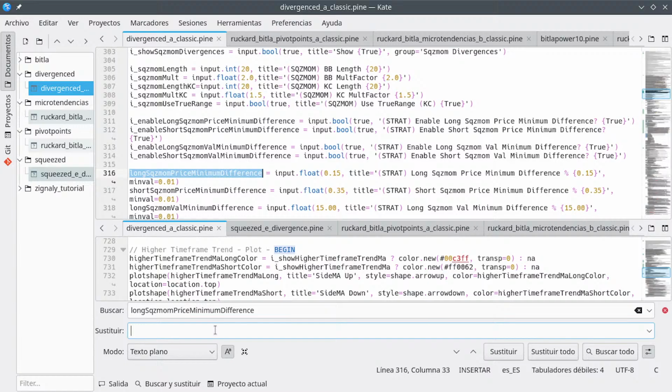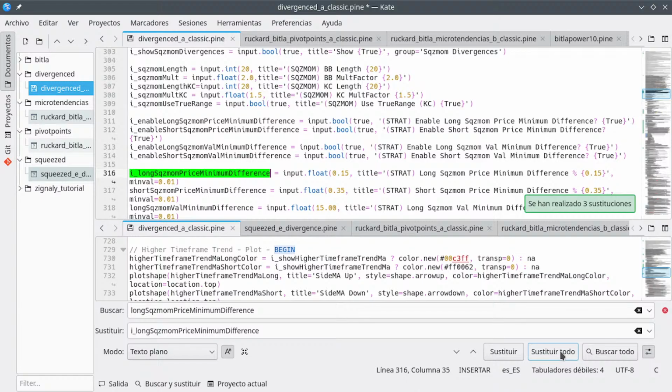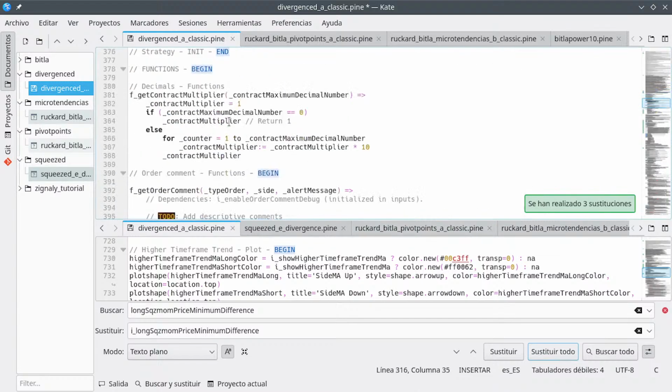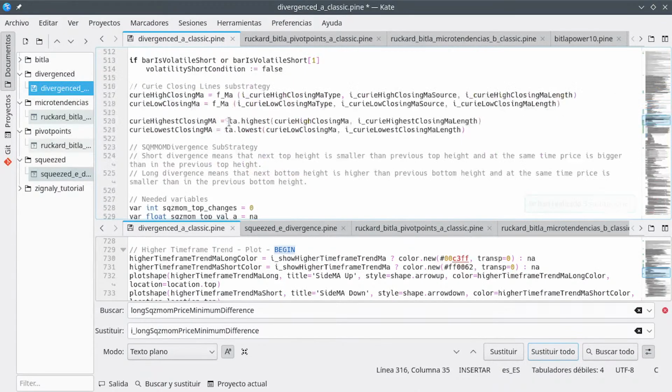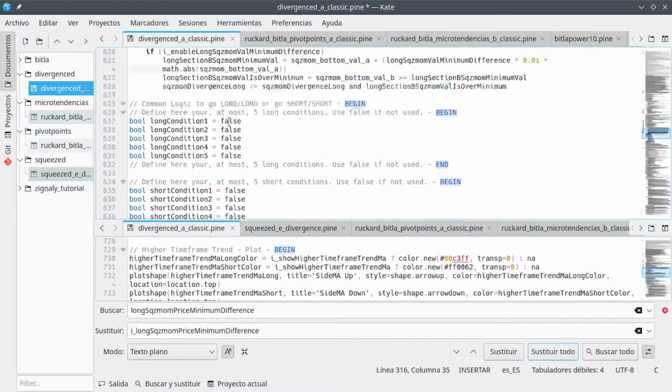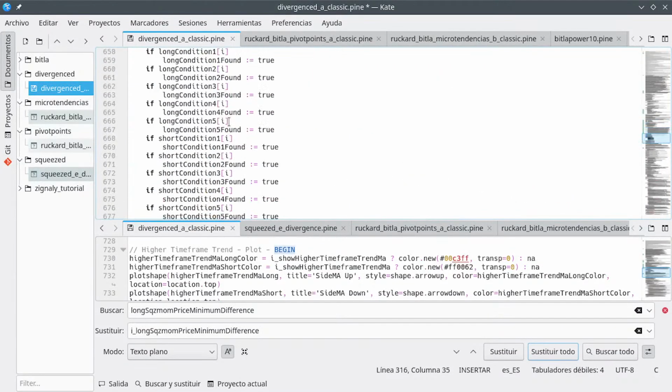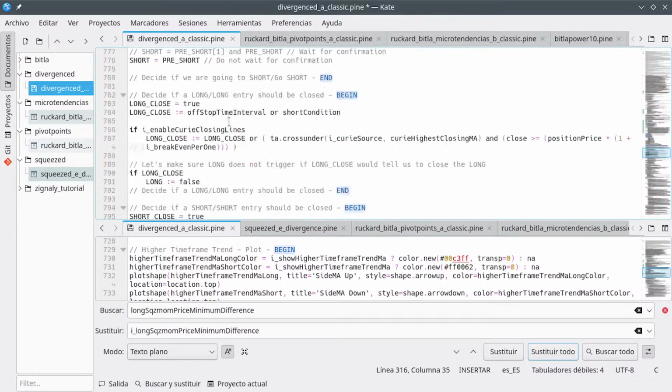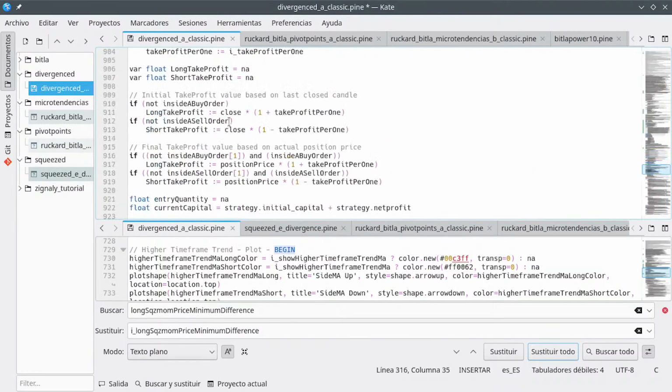So one thing we can do here is to just add this I thing. So we have three places where we change this setting, apparently.